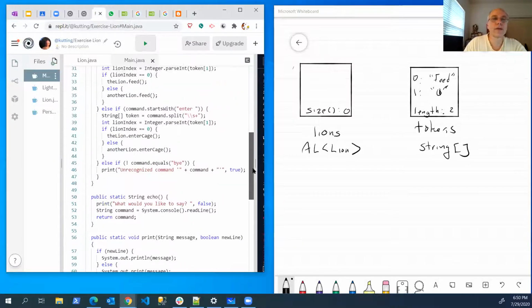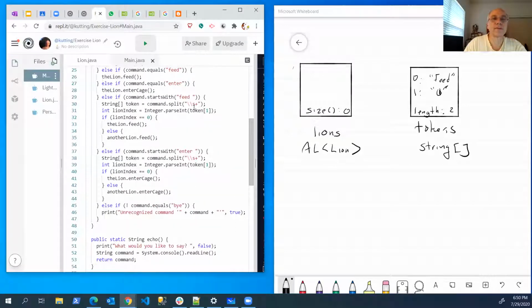All right. Then somebody types in this command feed, and let's say they say feed 0. So this line here, line 30, creates this variable called token, which has 2 items in it.